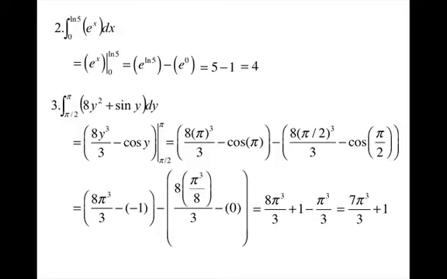And it is okay to leave it as such. You could, if you wanted to, find a common denominator to get 7 pi cubed plus 3 all over 3. Or if you wanted to, you could type in your calculator and get a decimal.